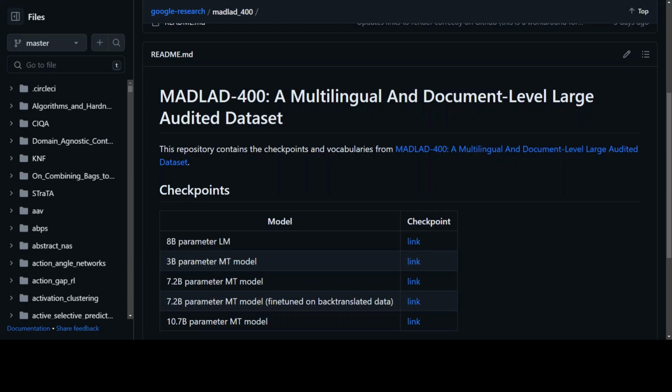If you are looking for the top quality multilingual data set out there, then MADLAD-400 is your choice. The researchers from Google Research have released this curated data set that spans 419 languages. They have also conducted a thorough quality check to ensure that the data set is relevant and accurate.